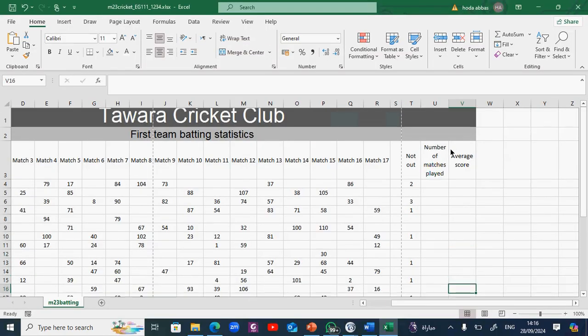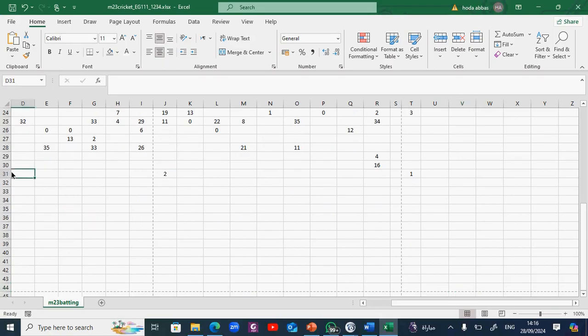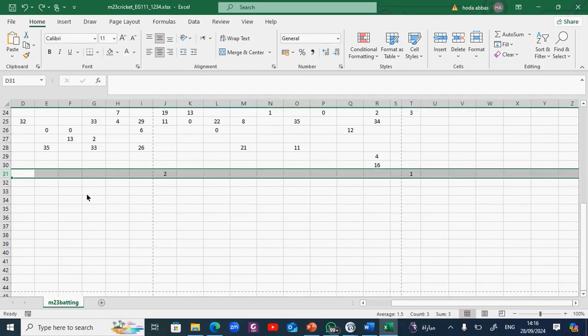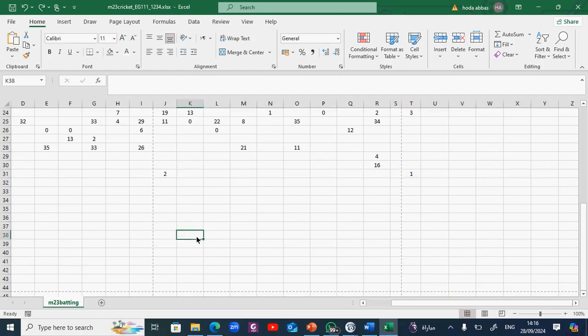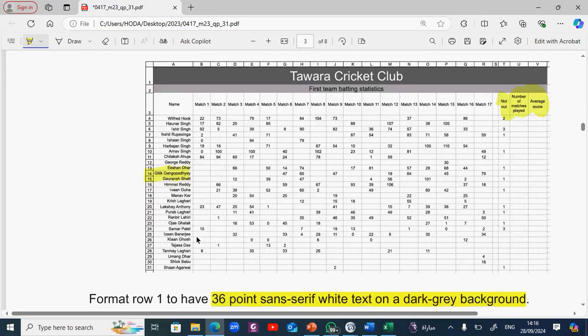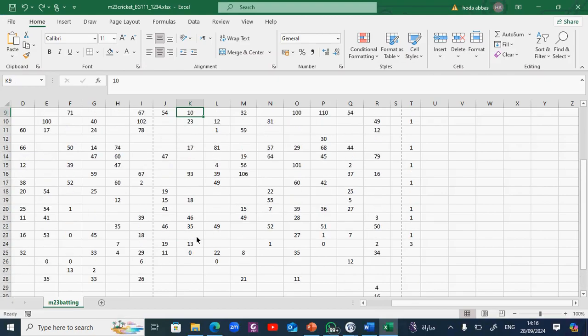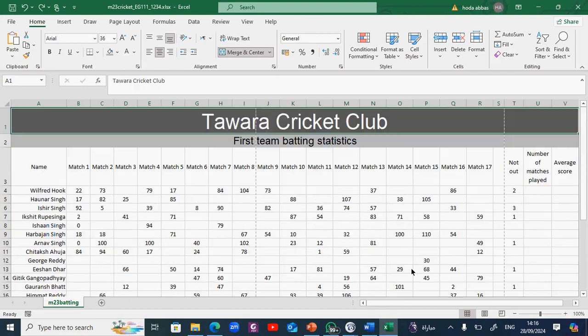This is the third row till 31. Okay, this is the 31. Okay, then save it. Save every time, every step.